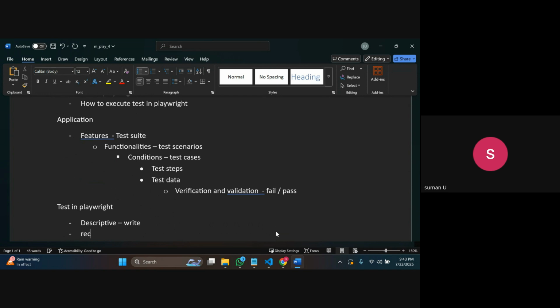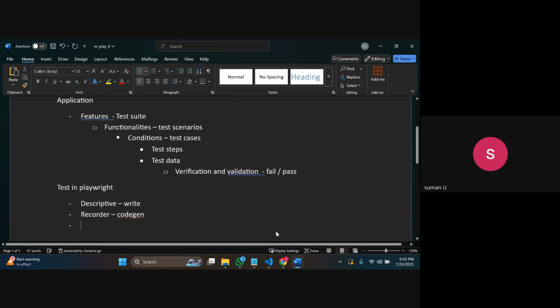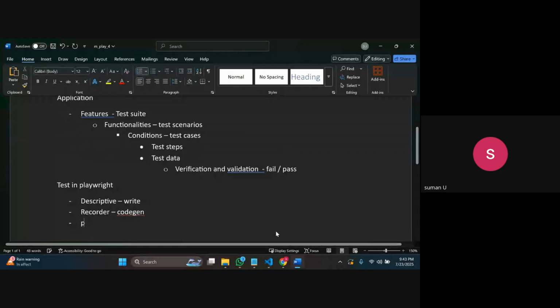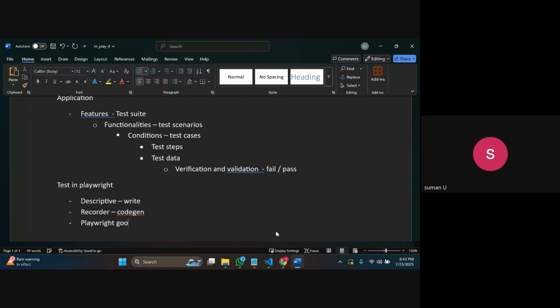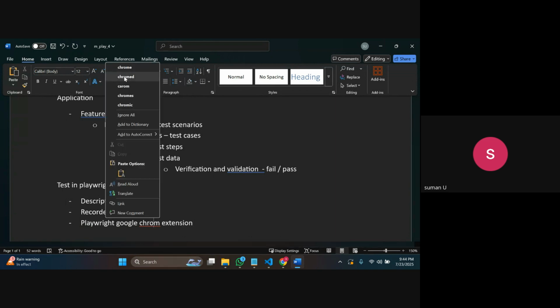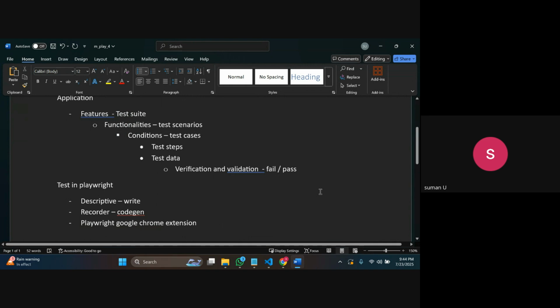Or else you can use a recorder, which is nothing but codegen, provided inbuilt in Playwright. Or else you can use a Playwright extension, or the Playwright Google Chrome extension, through which you can perform actions and generate a test script.